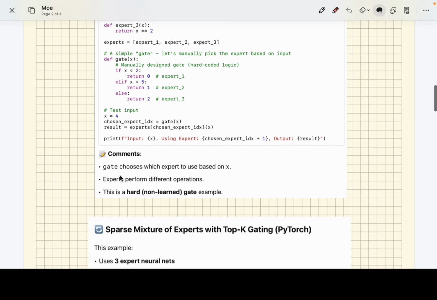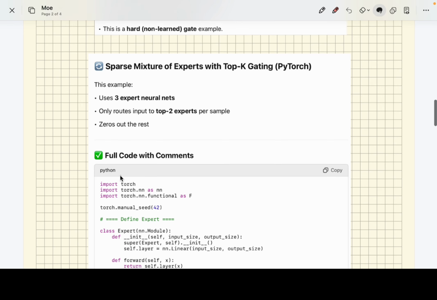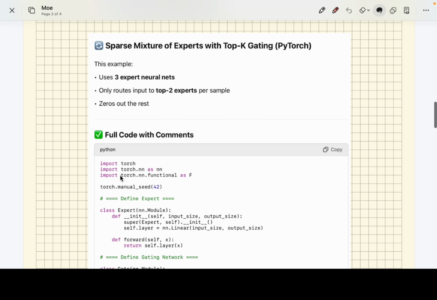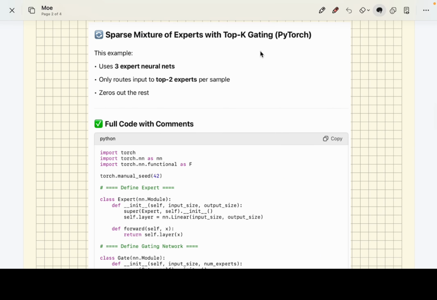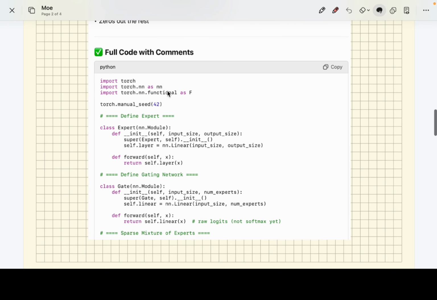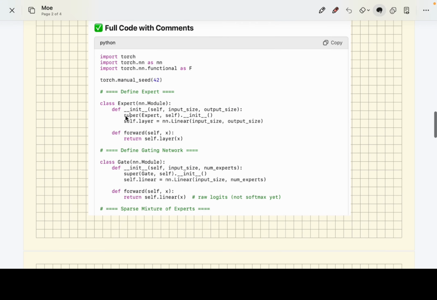Very hard coded. But for a more advanced example, I can say a sparse mixture of experts with top K gates. Imagine that we have 3 expert neural nets and we want to use the top 2 experts. What we have here is the expert initialization, the expert class, which is simply a linear layer, or just a feed forward with input size and output size dimensions.